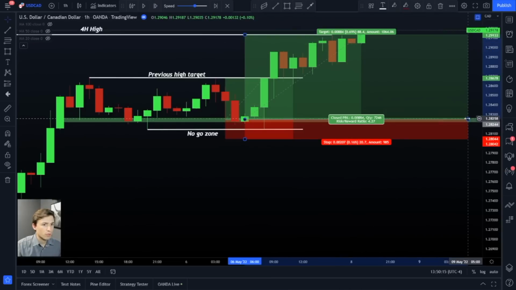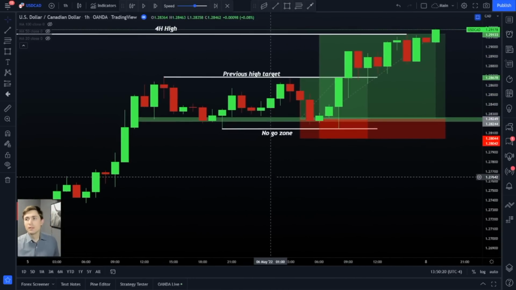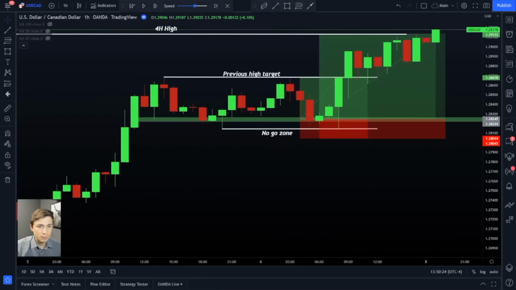And there we go. We're out of both trades. Okay, so here's the thing. The reason I don't personally love to use a strict take profit, and something that we will be talking about more in this price action course, is because at this point, what is to tell us that the market cannot continue further? Just because we've come up to a high does not necessarily mean that this market now has to turn around and go back down.